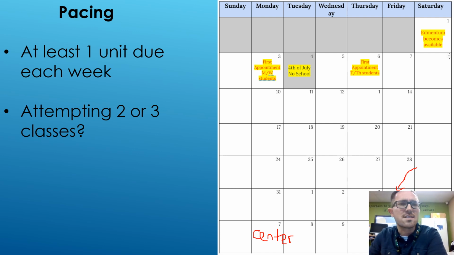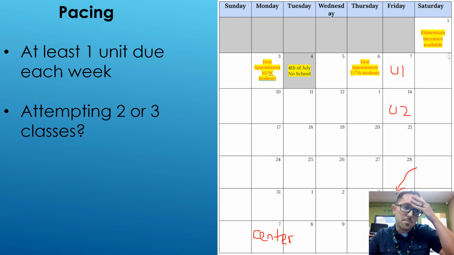So if you're doing just a single course, let's say you're doing Math 3A and that's it, you're not attempting to do any other classes with me, then 1 unit a week will be good enough. You'll need to have Unit 1 done here, Unit 2 done here on the 14th, and so forth, and then you'll have Units 3, 4, and 5 done right on time. I can have it graded and send the information to Center in time for everything to go smoothly.